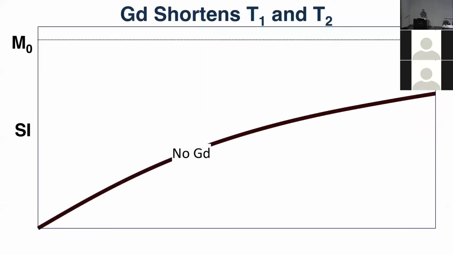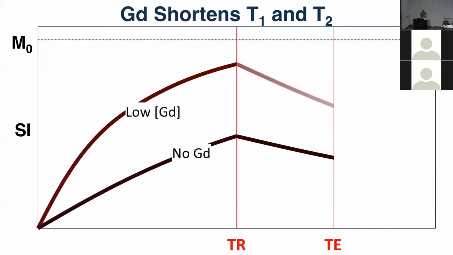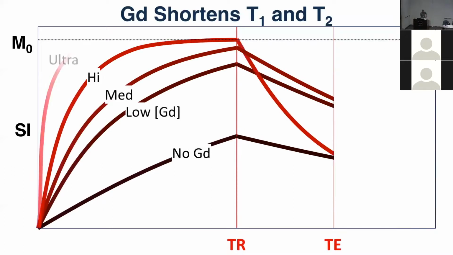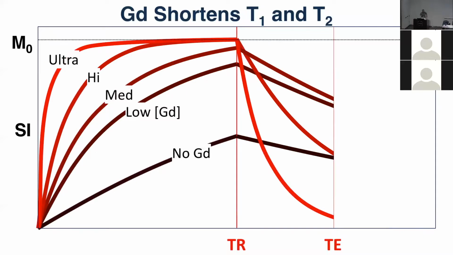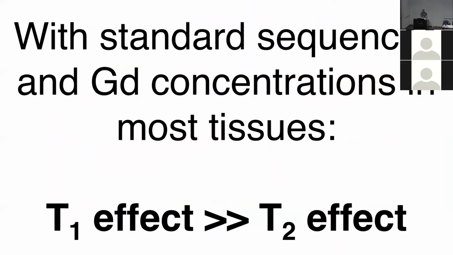And the reason is that gadolinium shortens T1 and T2, and we already went through this before, so let me go fast here. But when you look at pure gadolinium, there's such a high concentration of gadolinium that you cannot see it because all the signal has decayed. So a pure solution of gadolinium has so much gadolinium in it that you cannot see it because all the signal goes away. So let me skip this in the interest of time since we did that.